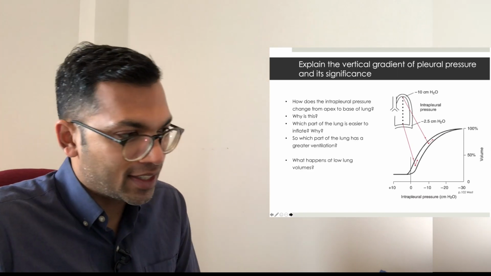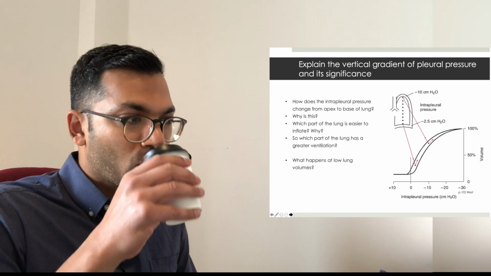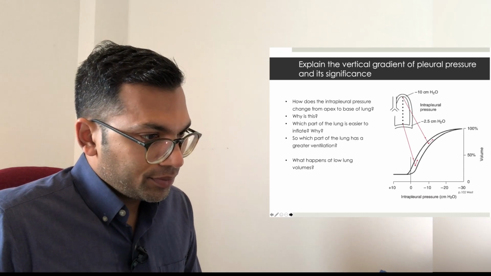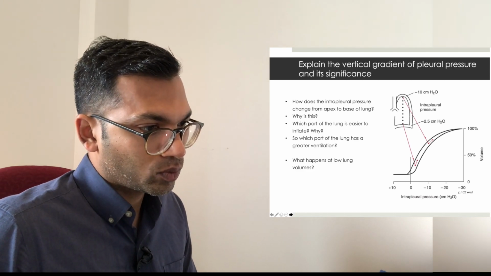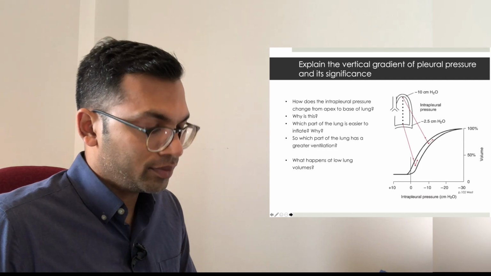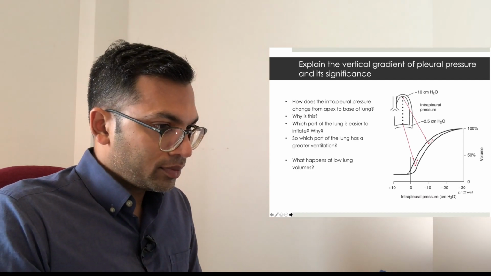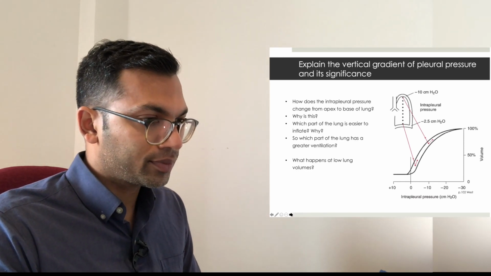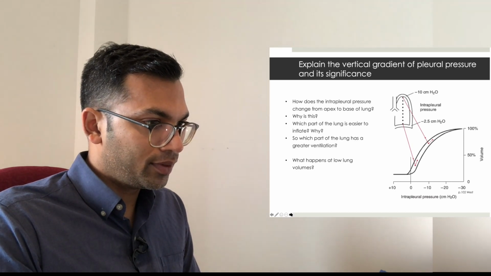So what happens under anesthesia to this curve for low lung volumes? So at low lung volumes or under anesthesia, you move further down the compliance curve because the base of your lung tends to collapse as your diaphragm moves up, for various reasons, which means that the apex of the lung, or if you're lying supine, the anterior part of the lung, is actually on that steeper part of the compliance curve and has better ventilation.